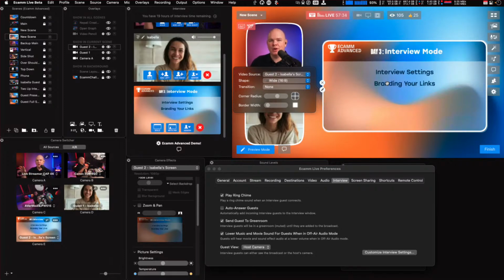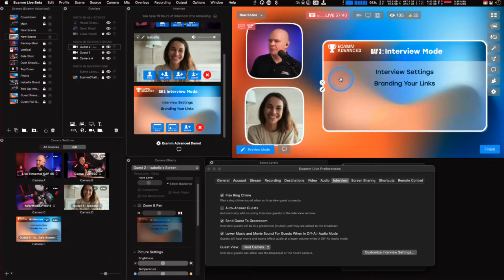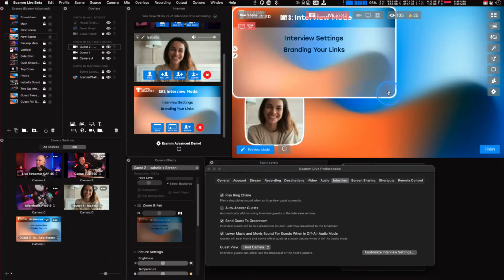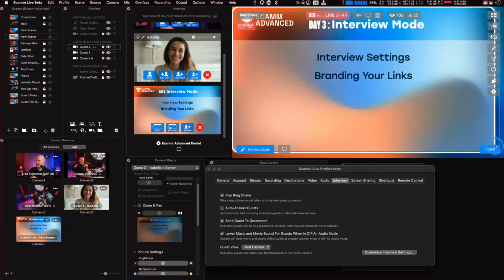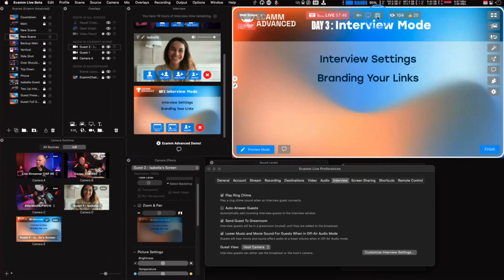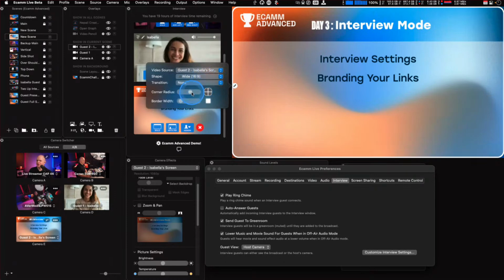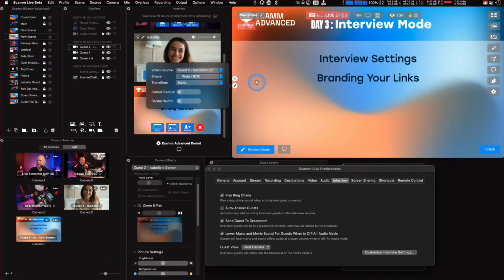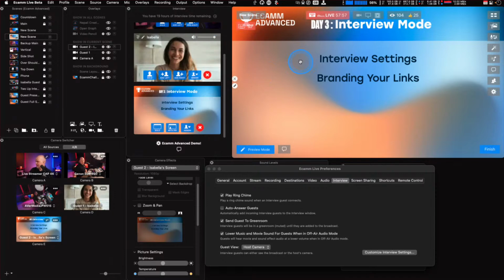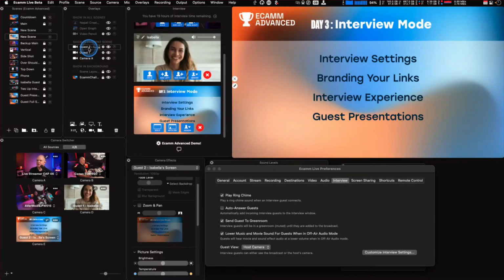The one that I made where it was full screen, what I did with that one was I basically just made this full screen, and I could have actually done the scene source here as a camera, but made that full screen, basically take off the border, take off the rounded corners. Now that's in front of everything. I'll just advance these slides and I'll move it down in the overlays window.